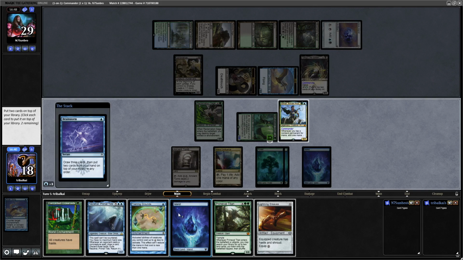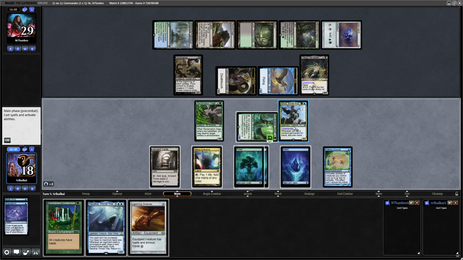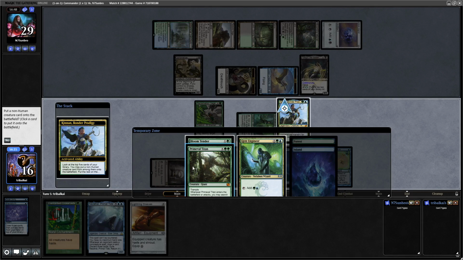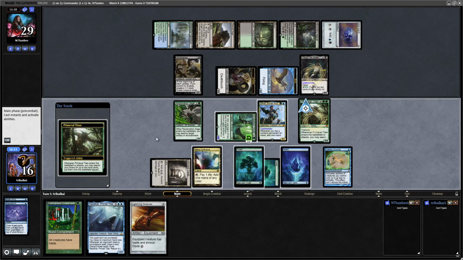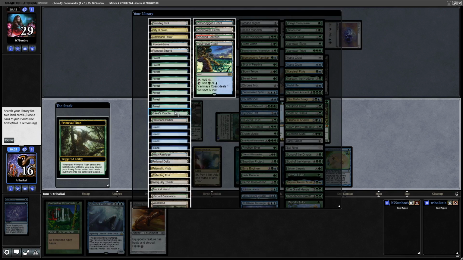So let's just go Island and Prime Time. Then we can go Training Grounds. And that makes our commander cost 2 less to activate. And obviously we reveal a bunch of stuff, including the Primeval Titan, which is legal in 1v1. We'll shuffle all of our deck around. And we'll go for Gaia's Cradle. Yeah, we'll go Gaia's Cradle.